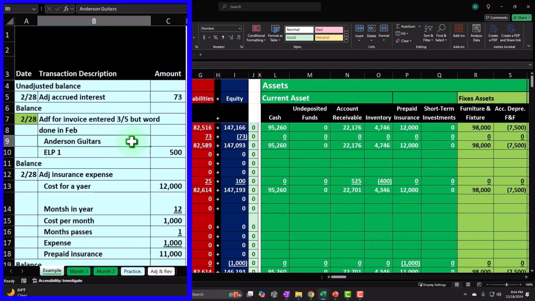we're going to imagine an invoice went out in March. So it went out after the cutoff date because our cutoff date is 2/28. We pulled it back in before the cutoff date, not by entering an invoice, because remember, the adjusting entries should not be done with an invoice.